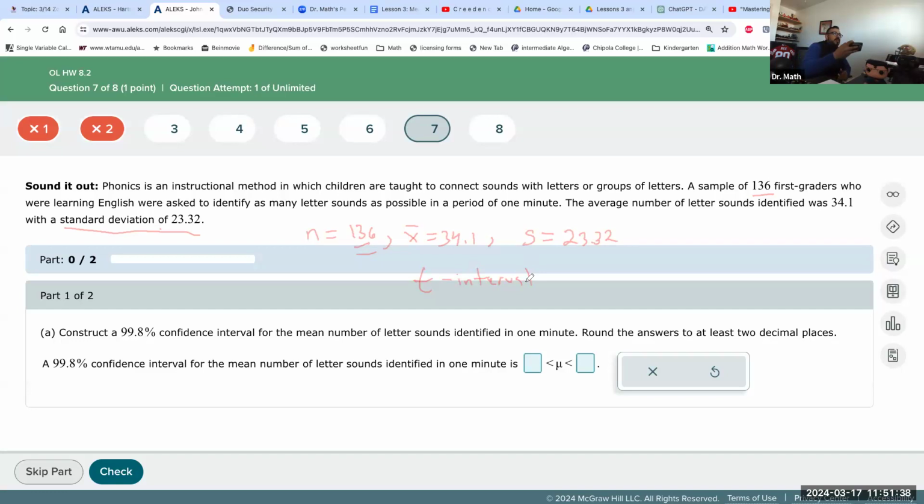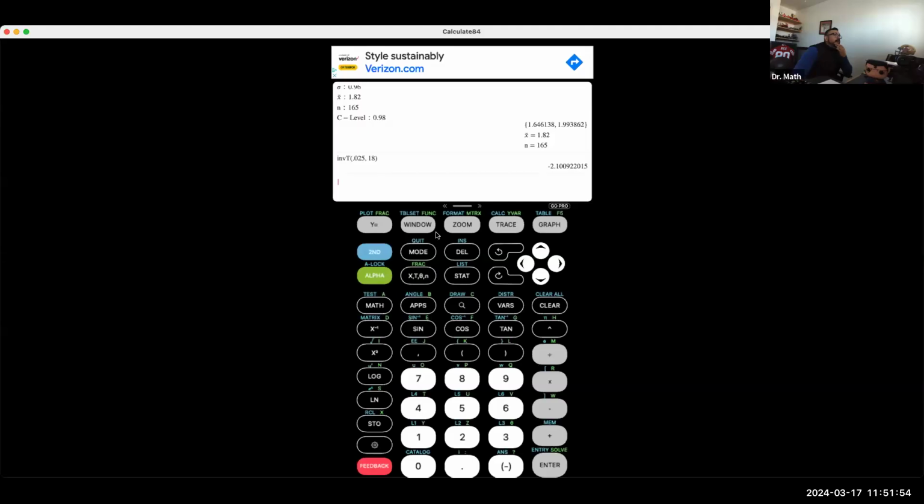So let me take a picture of these numbers because we're about to enter them into our calculator. I don't want to forget them. Now let's go to our calculator so I can show you the program. We're going to go to stat, test, and go down to tInterval. Yours is going to look nicer than mine. Make sure stats is highlighted because they give us the actual statistics. I'm using this free version on my computer, but your calculator is probably going to look nicer than mine.